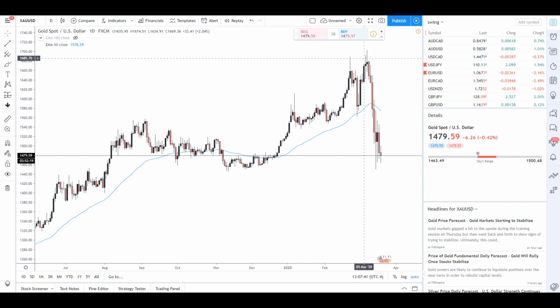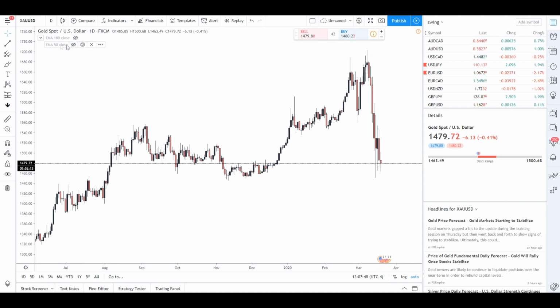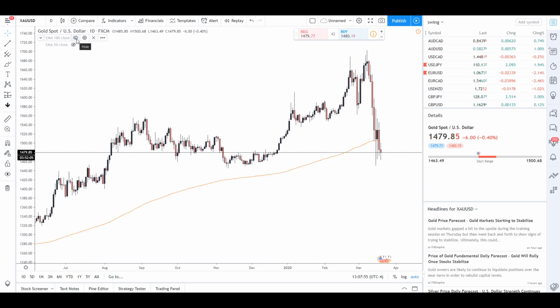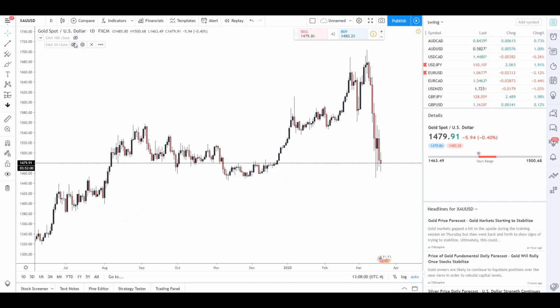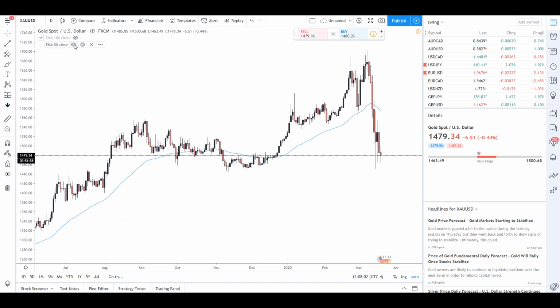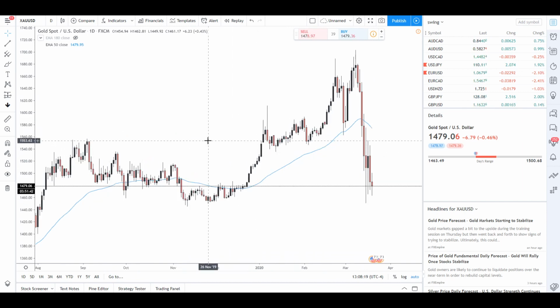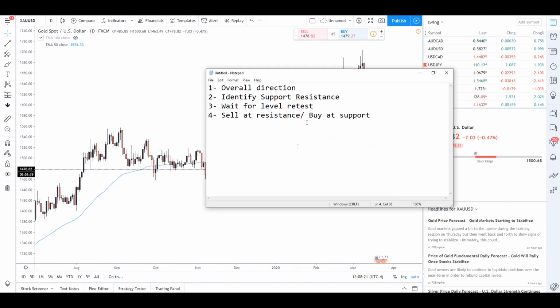The way I like to trade is price action, so I don't use indicators. The only thing I use is EMA. If I swing trade on a 4-hour timeframe, I'll use the 180. I feel like it's more accurate on bigger time frames. But for scalping, 50 is pretty useful, so that's up to you. The EMA is a pretty solid line you can add to your chart, just to have an overall idea of the trend. Basically, when price is under the EMA, it's considered bearish, and when it's over, it's bullish.